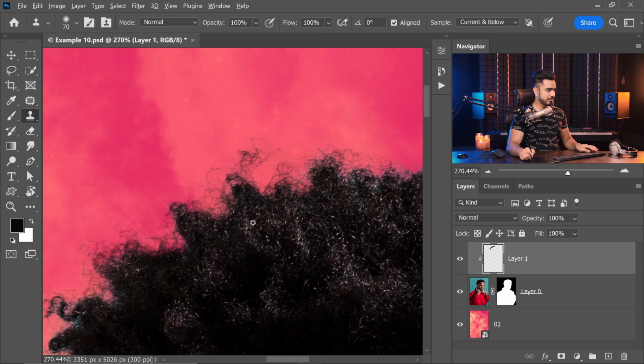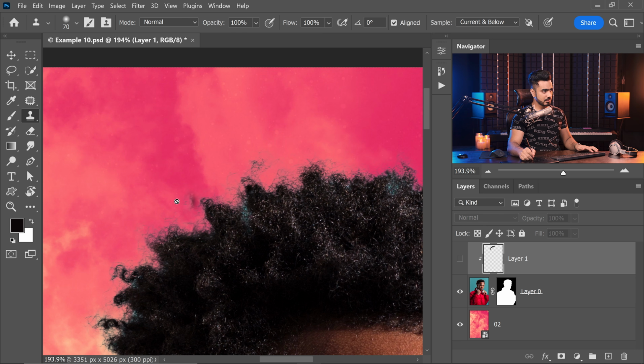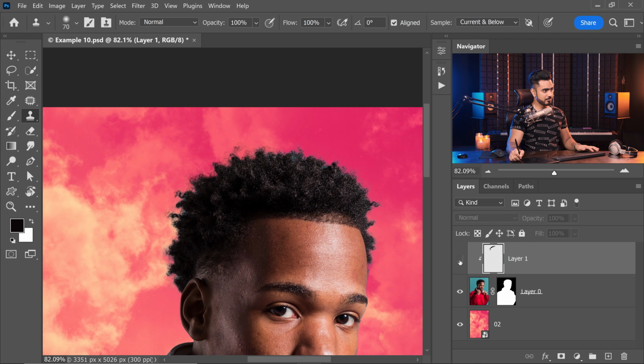And just by doing that, we have taken care of the halos in this small area. So here's the before, as you can see, the previous halos showing up. Here's the after. Here's how we take care of that. Zoom out, take a look, before, after. Now you can do the rest of the areas. Just a reminder, you don't have to remove halos if number 1, you're using the hairbrush technique, and number 2, you're using the blend mode technique.